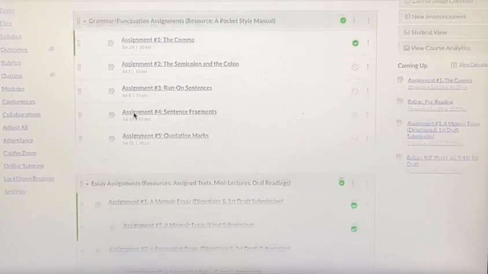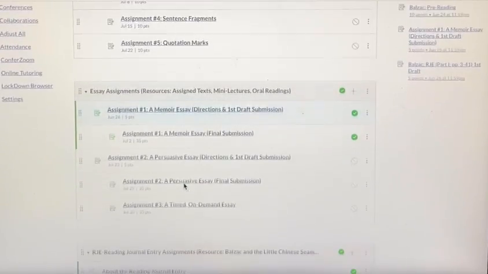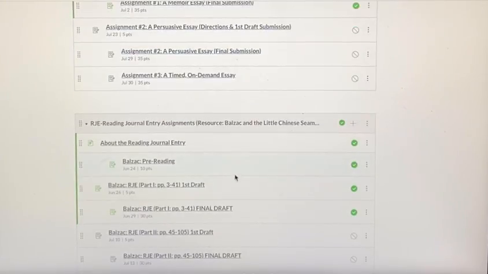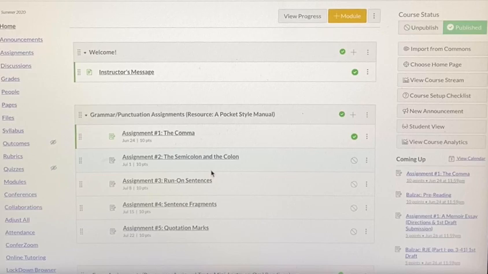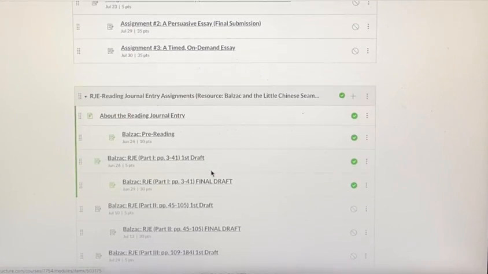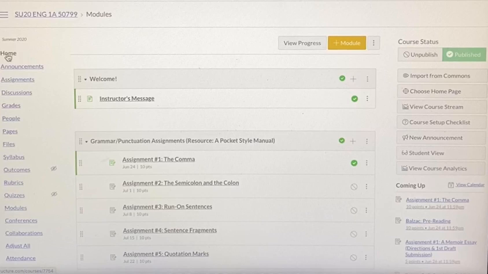Now again, within each of these segments or modules, they are listed by date. So that's good. But you need to be following each one of the modules and make sure that you're keeping up with the dates on all of them, okay? I think after a day or two of getting into this, maybe 1 to 3 days, you guys will catch on pretty quickly. And you certainly want to send me emails if you have any questions, okay? So that's kind of the organization of the modules. Again, I would stick to clicking on home when I'm going to click on my assignments.